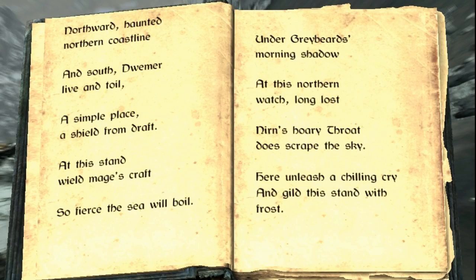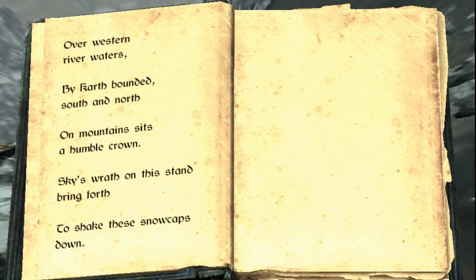Over western river waters, like hearth bounded south and north, on mountains sits a humble crown. Sky's wrath on this stand bring forth, to shake these snow caps down.